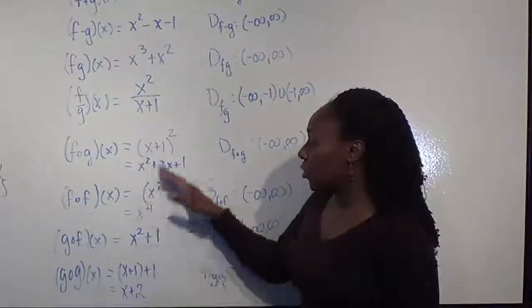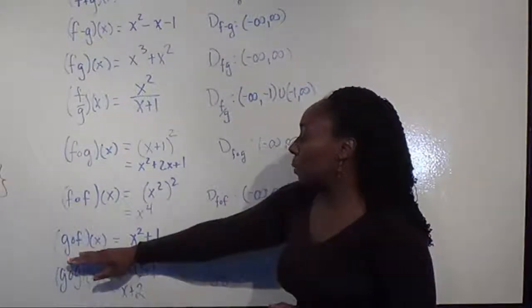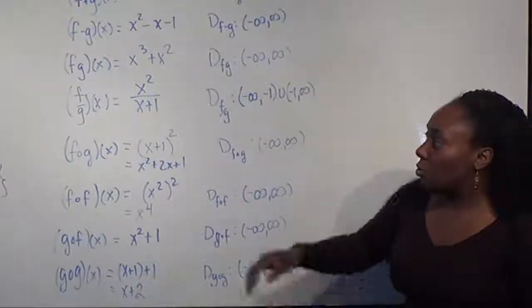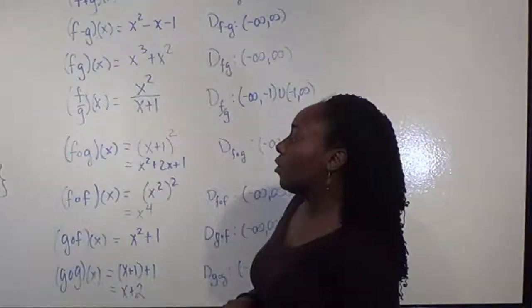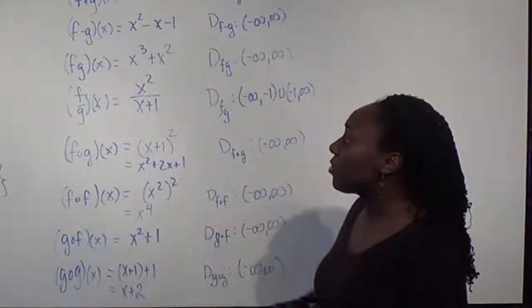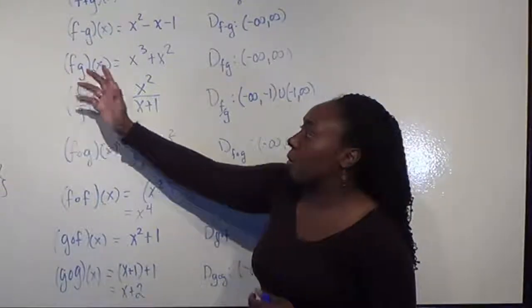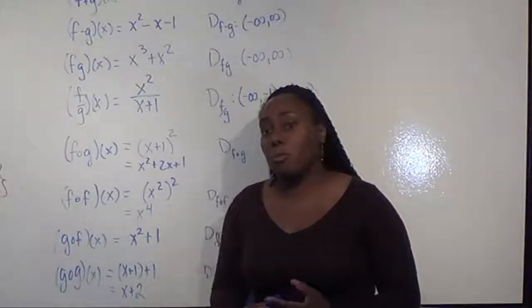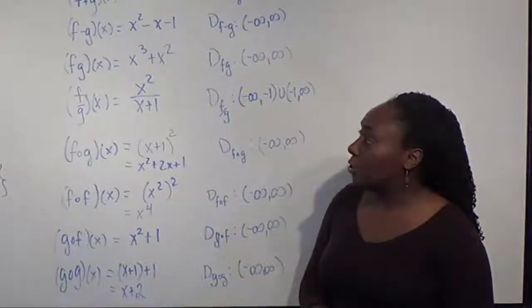And again, with compositions, you have to be careful, because if you'll notice here, if I look at g composed with f and f composed with g, these are not the same thing. So just like here, if I did g divided by f versus f divided by g, order is going to matter in some of them. In others, it's not going to make much difference. Right? If I take g times f or f times g, I'm going to get the same thing. So all of your algebraic properties of real numbers are just the same for the algebraic properties of combinations.